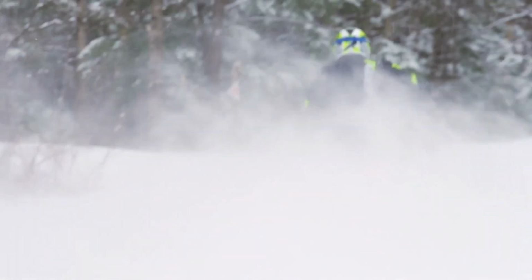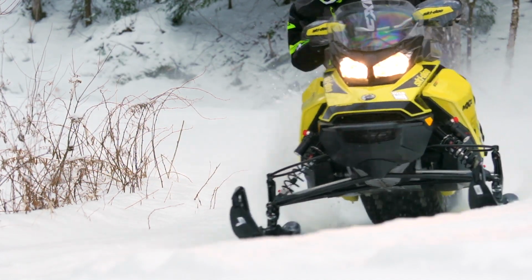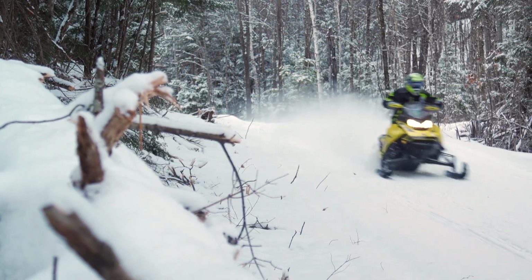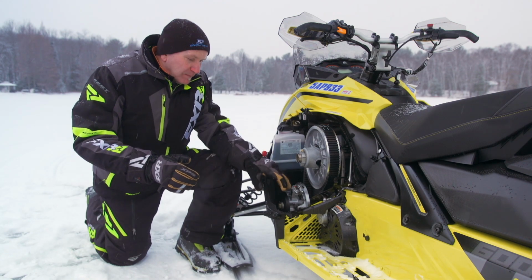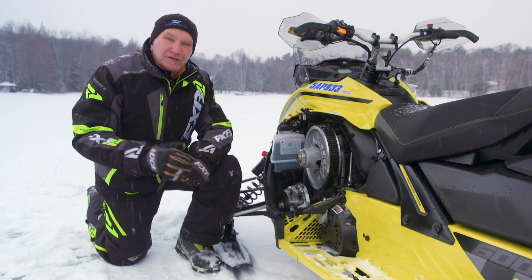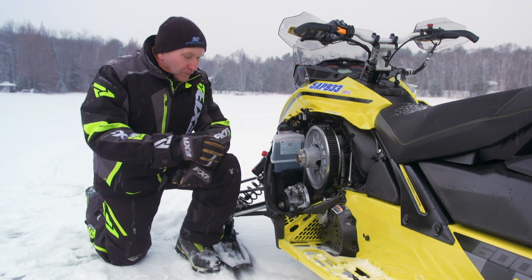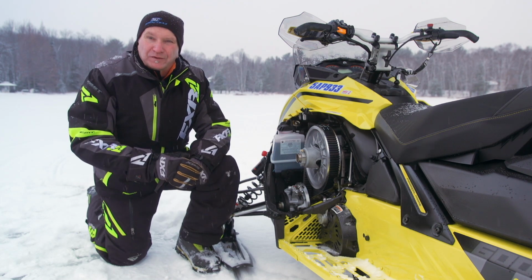The engine also displays improved smoothness and reduced intake howl. The G4 chassis uses a new engine mounting system, and the engine feels more refined overall. Keep in mind, this is the first time the P-Drive primary clutch has been used in a consumer-available 600 class snowmobile. The P-Drive roller tower design is so friction-free, it's almost like free horsepower.